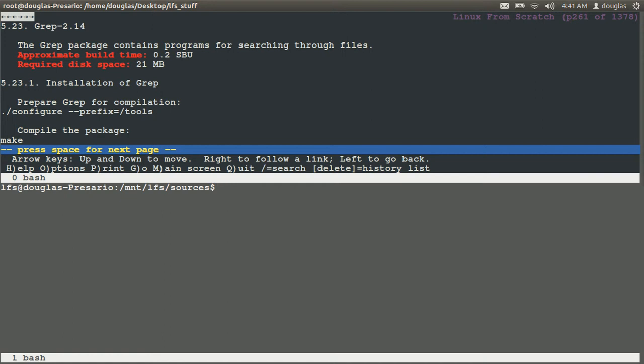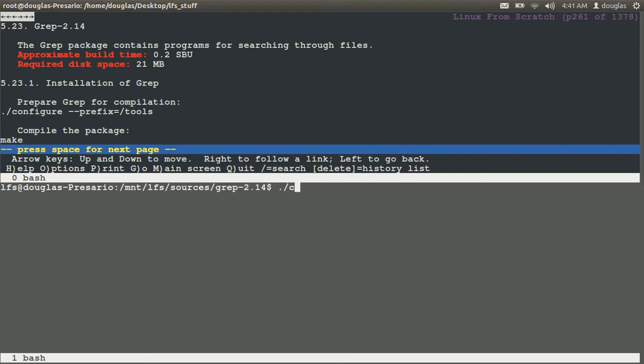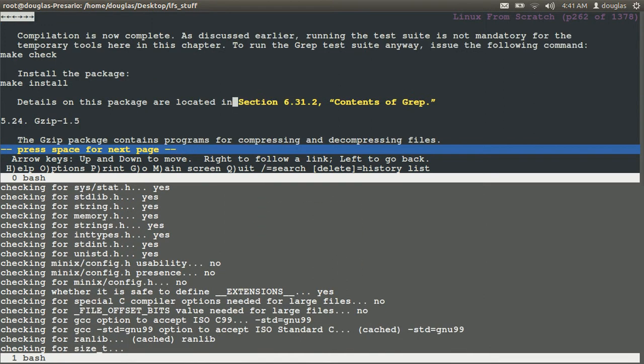Okay. Say configure, cd into grep, and we'll say ./configure prefix equals tools, and that's it. Control A, Control Tab.